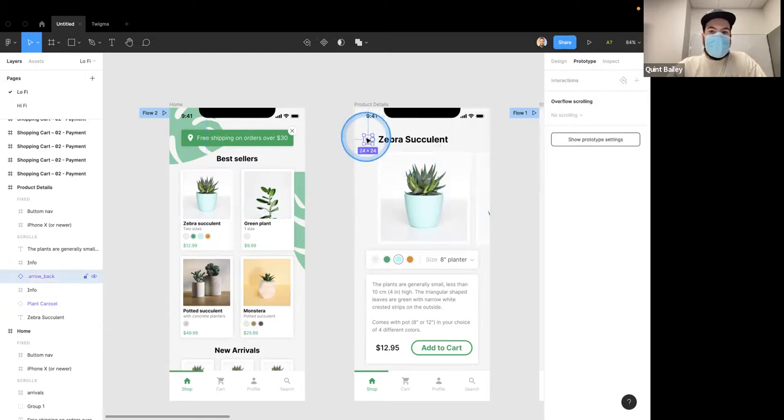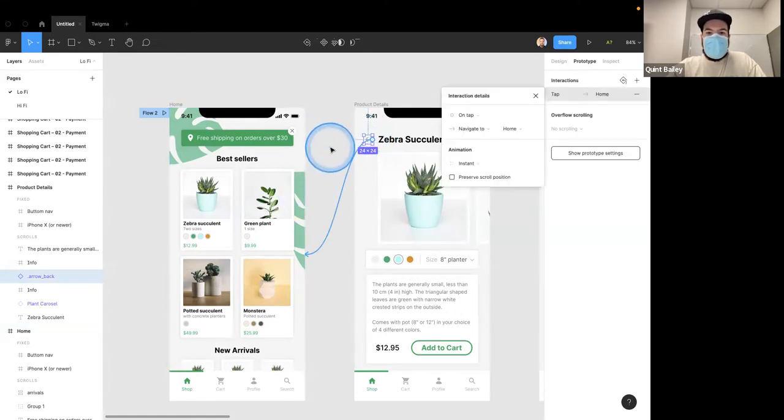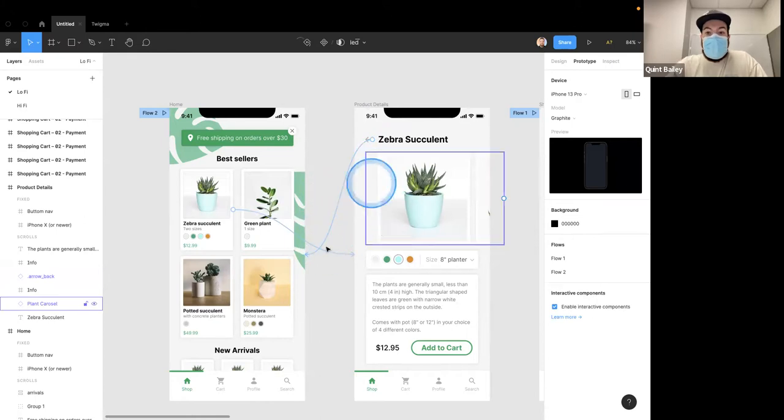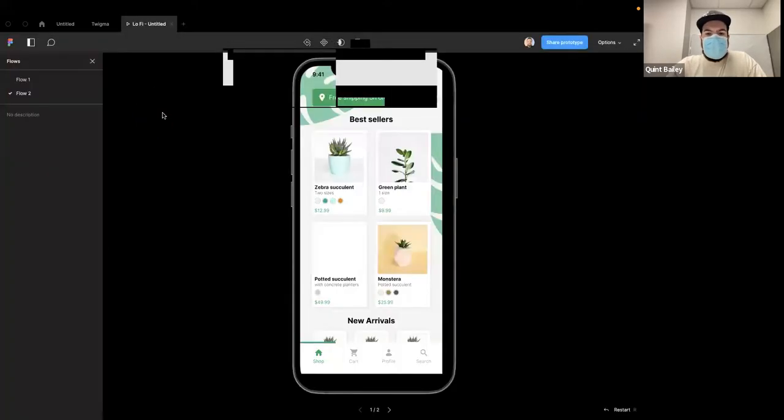And then also, because I need to think of a way to get back, I'm going to do the same thing here. I'm going to click and drag so that we have that back button over there. And if I want to take a look at what this would look like, I'm going to go ahead and click this play button that got automatically made for me. It's going to take a second.